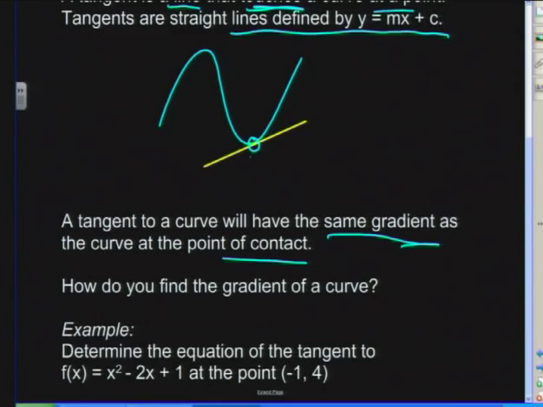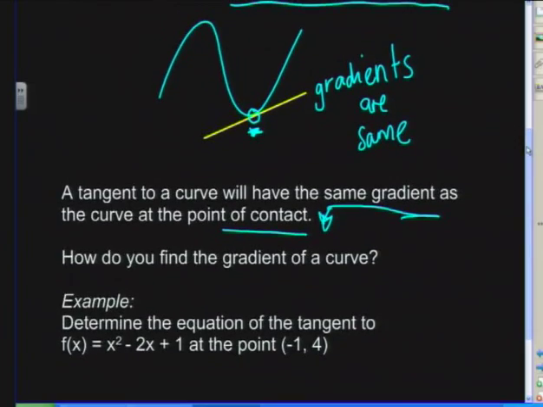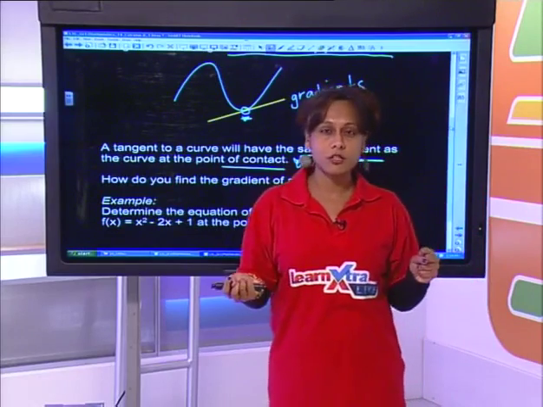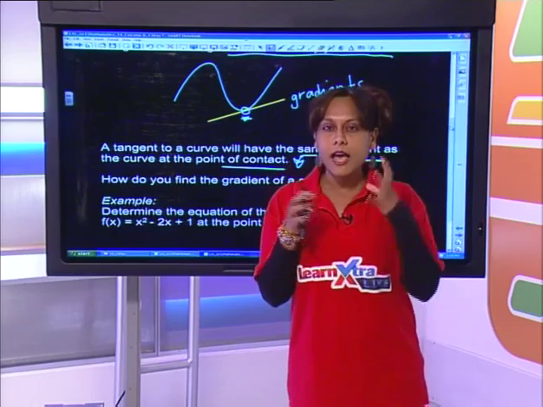So if you look at our drawing where this cubic graph meets the straight line, the tangent, the gradient of the tangent is going to be equal to the gradient of the curve. So the gradients are the same at the point of contact. Okay, that's incredibly important. That's a concept we're going to use throughout today's lesson. So if you don't understand that concept, please let Luni know and I'll go over it again. Okay, but I think some of you would have already started using that concept, right? The tangent to the curve at the point of contact has the same gradient as the curve.